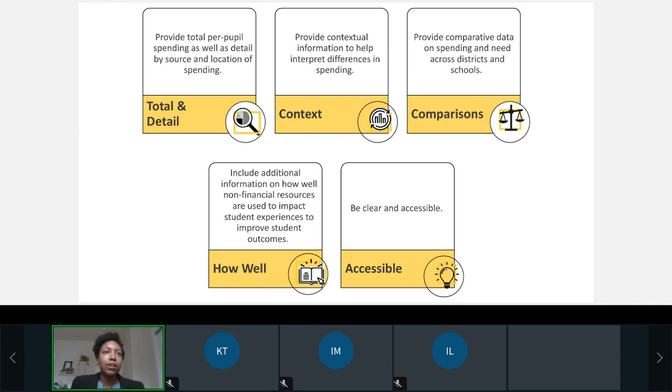All of these principles work together to give stakeholders a comprehensive view of what is being spent at the school level. For example, to make meaning of this data, you need context. You need context about the district, about the school itself, what grades, what size, and also the students that the school serves. In addition, if you as a parent, someone who's logging into these reports, want to look at how spending at your child's school compares to another school in your district or state, you need meaningful comparisons right there on the report. So all of these principles highlight the different features and elements that states should be reporting with their financial data. And they all work together and build on each other. So none of these principles work in isolation.